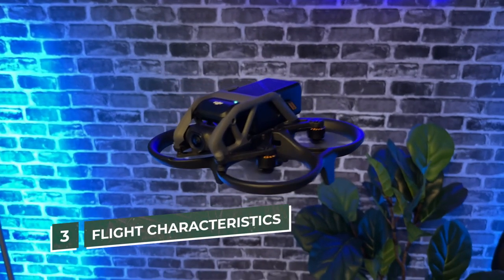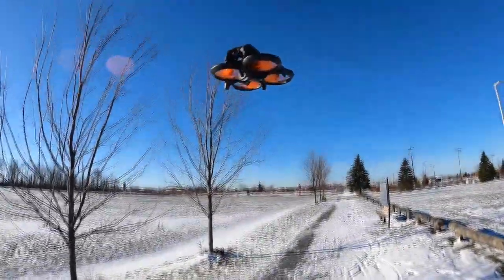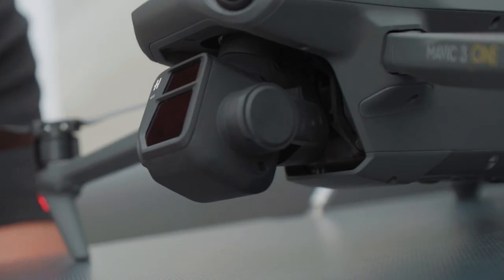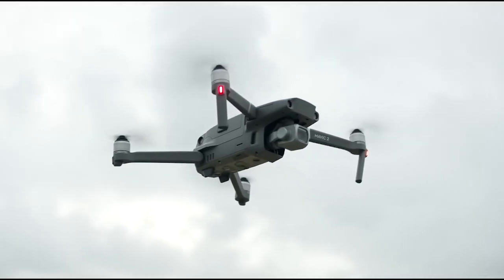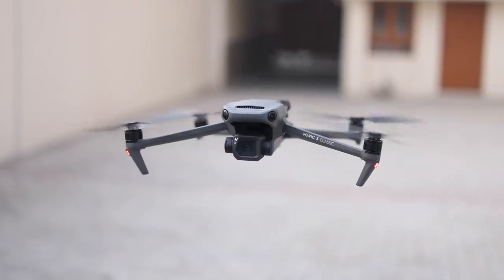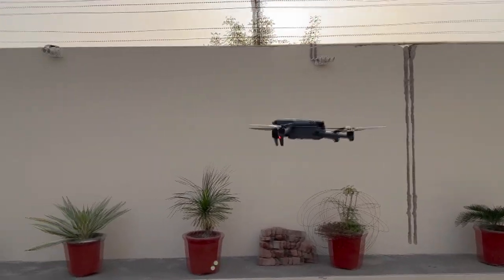Number 3: Flight Characteristics. Both of these drones fly in much the same way — they both tilt forward when accelerating and both bank into turns, although the Avada seems to bank a little more. However, because the camera on the Mavic 3 has a mechanical three-axis stabilizing gimbal, the horizon on the Mavic 3 remains straight at all times. By contrast, the Avada's camera is fixed, so when the drone banks, the image does too. You can set the Mavic 3 to lock its gimbal so the image also banks, but you won't get quite the same visual effect for certain scenes, like diving down a waterfall.